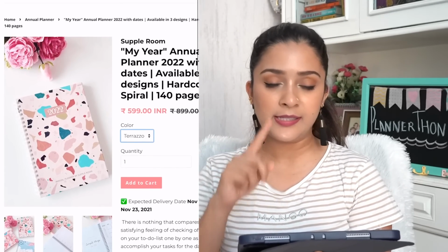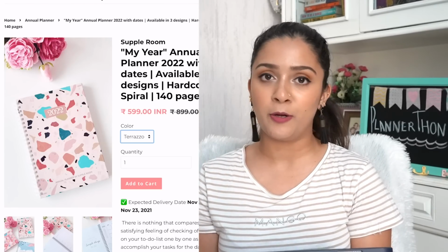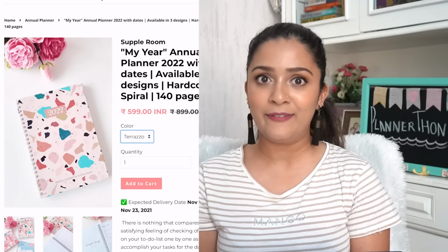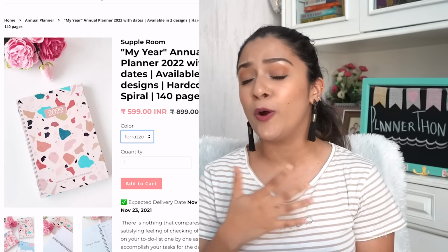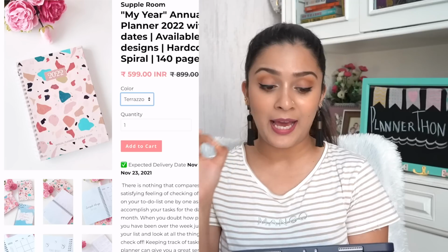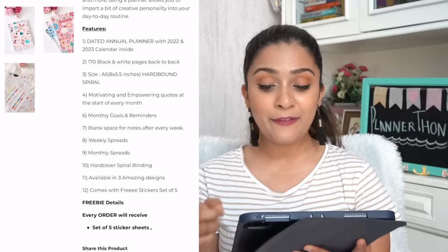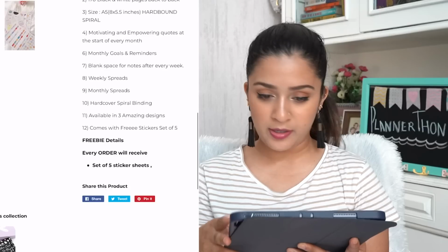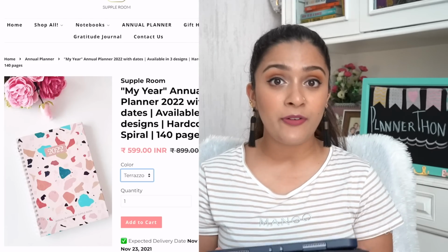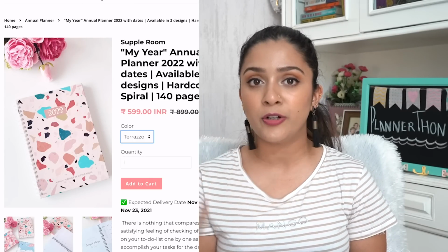Of course, you can see here it is spiral bound, which for me personally is a red flag because I am not a spiral bound fan. I've ordered the most expensive planner with the most premium spiral binding, but even that has torn off. But I do know that a lot of planners, I think the majority of planners, are spiral bound, so clearly people do like it, I guess. My pick has to be a hardbound one, so that's something to consider in case you do decide on going for this planner. It's A5 hardbound spiral, and I just somehow cannot find the GSM. I would say a minimum of 100 GSM at least, just so that if you do tend to use any sketch pens or any colored pens, it does not transfer to the other page.